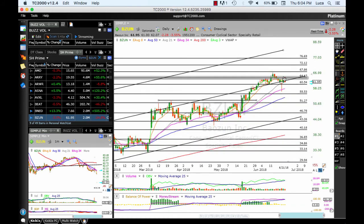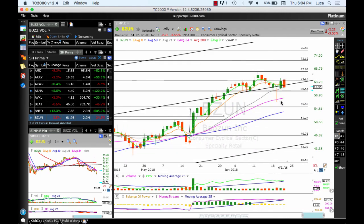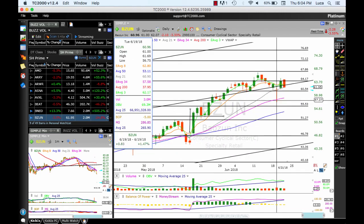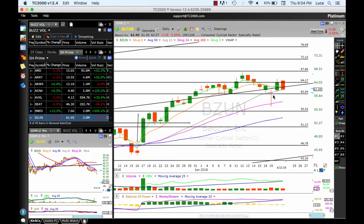BAZOOM broke support when it moved below the mid-channel and dropped as far down as 56.75. There was a pullback with a reversal signal — a long-legged doji or dragonfly doji — then a positive opening meaning the bulls took control, and price moved higher. One target is 64. Today's signal is ugly, mirroring the market. 60 needs to hold as support. Ideally I'd like to see it back above the trend line — if it moves above the trend line and above 64, we could see 67, 72, and 76. Line in the sand: 60.